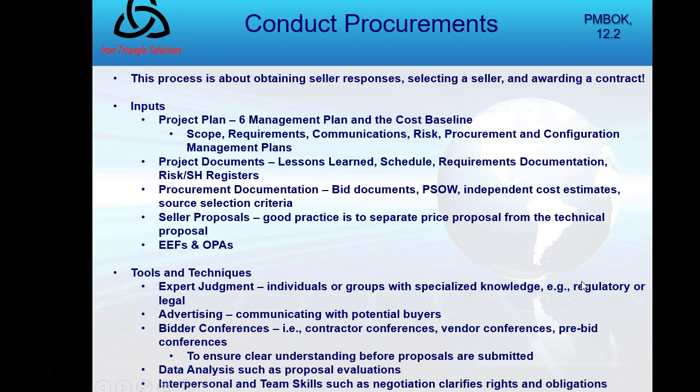In tools and techniques, we're all familiar with expert judgment, and there's more on page 47 of the PMBOK Guide. Don't forget, we're conducting procurements. We're trying to get the very best seller. So it is okay to advertise and to communicate with potential sellers, and you can do this through online bidding sites or through conferences.